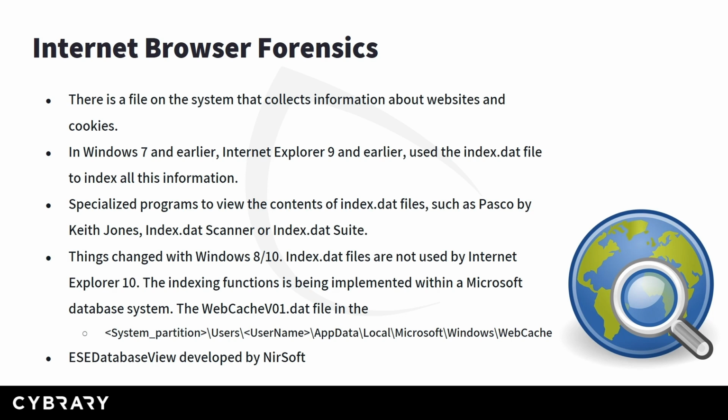However, things changed with Windows 8 and 10. In Windows 8, index.dat files are not used by Internet Explorer 10. The indexing function is being implemented within a Microsoft database system. The file named WebCacheV01.dat is located in the folder within the system partition: Users, Username, AppData, Local, Microsoft, Windows, WebCache. The software ESE Database View, developed by Nirsoft, can be used for browsing the database content.